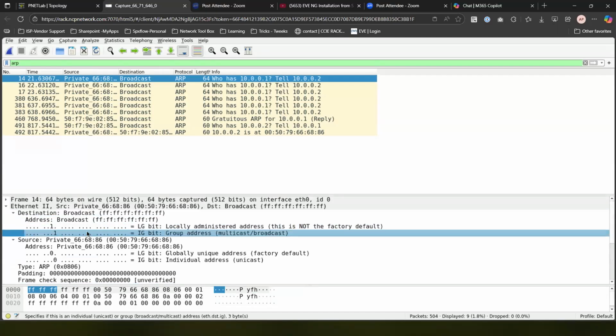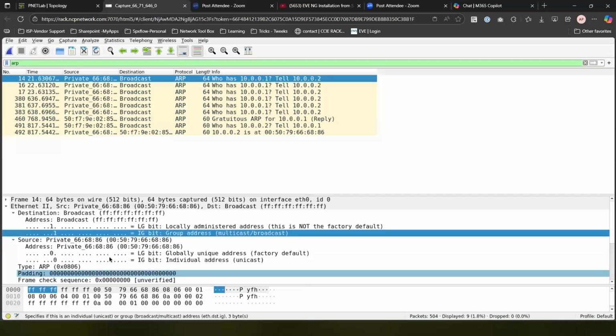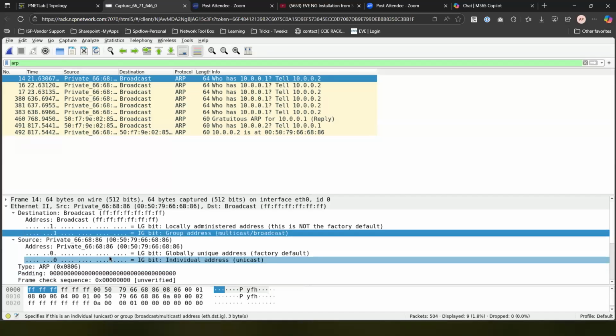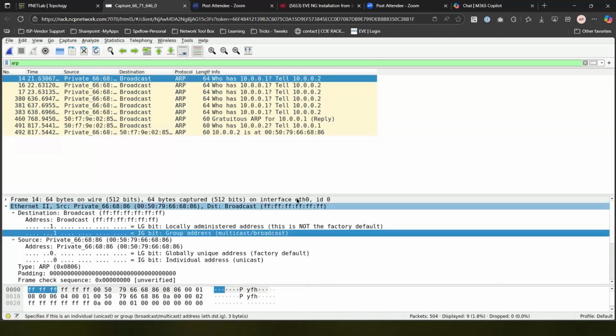In the Ethernet header, additionally, you should see this. If somebody is doing a broadcast or multicast, it should show the value as 1. If it is a unicast, you should see the value as 0 here. But now it is a broadcast address because it's a layer 2 broadcast, and I am on the layer 2 header. So all of these key pieces of information you should look into at layer 2 when you're troubleshooting.